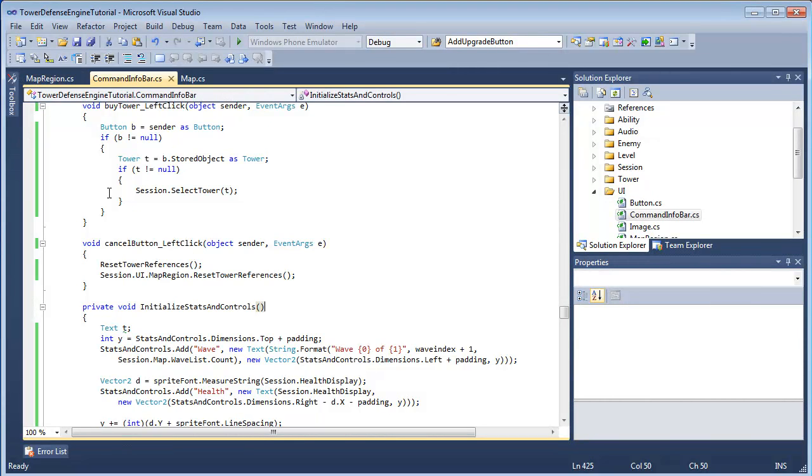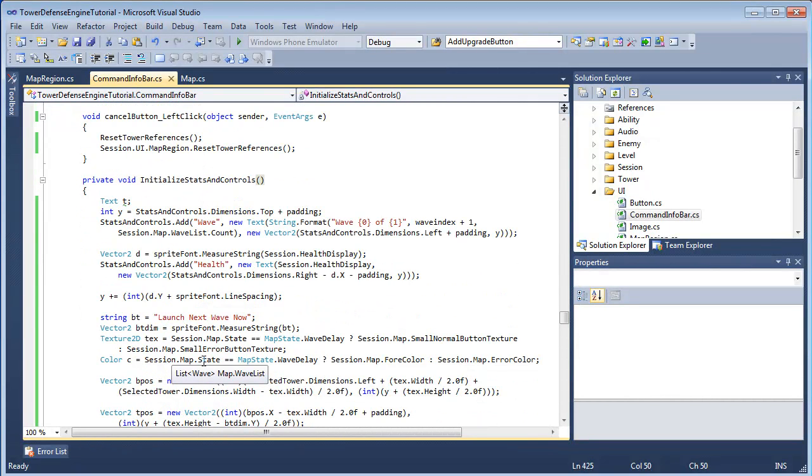Whenever that updates the next time, it will purchase the tower. So the cancel button, it'll reset the tower references, and we'll get to that in a couple of minutes, and then it will reset the tower references in the map region as well.